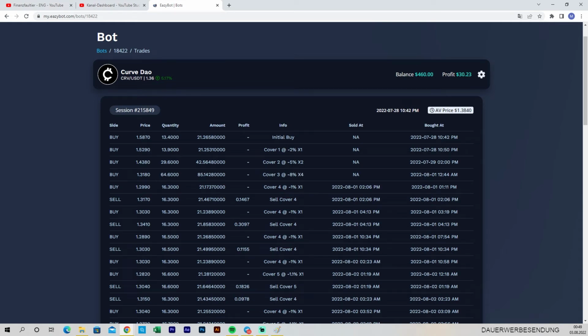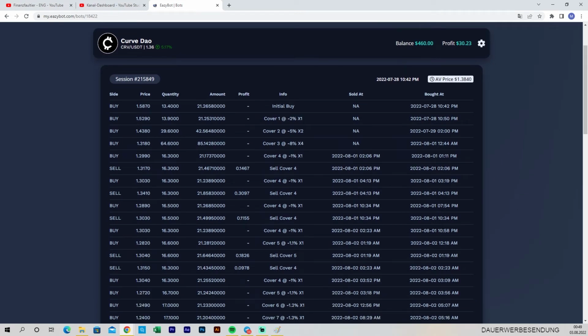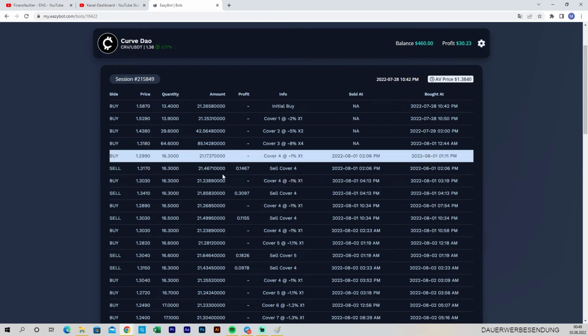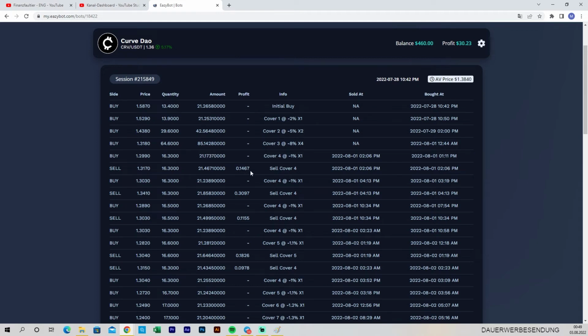And that's what I mean. In the first couple of percentages right here, it's pretty aggressive. It's called the martingale strategy, so you double down on it. But after the third cover right here, it goes 1x again, and then it's independent. So you see, you have an independent buy and an independent sell, independent buy and independent sell. Okay, and it banks half of the profits, and half of the profits goes into lowering the average price. So you see, our first buy was at 158, but now our average price is at 138.